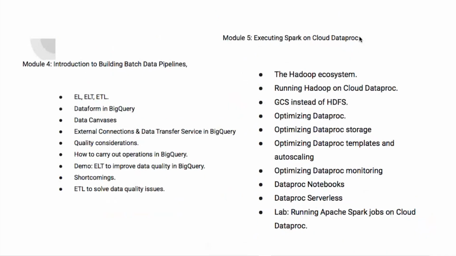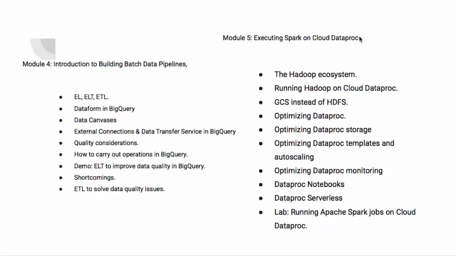And we'll talk about Dataform in BigQuery and what data canvases are. There's something using natural language processing where you just ask, let's say you have a table called employees. You'd like to understand, without writing SQL code, how many employees are there in the table. Or you want to ask that table, how many employees have joined after Jan 2025? That's a basic NLP question which you want to ask a BigQuery table. You can use data canvas to just question it and get some insights out of it.